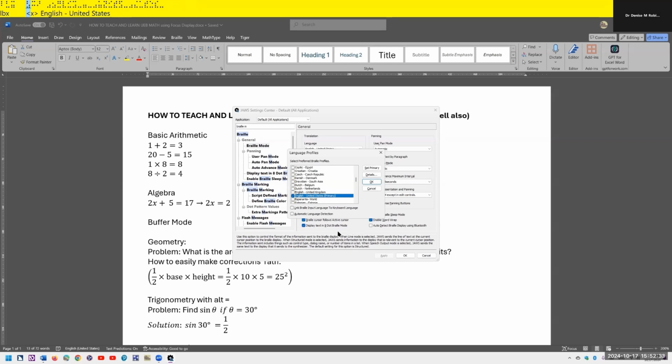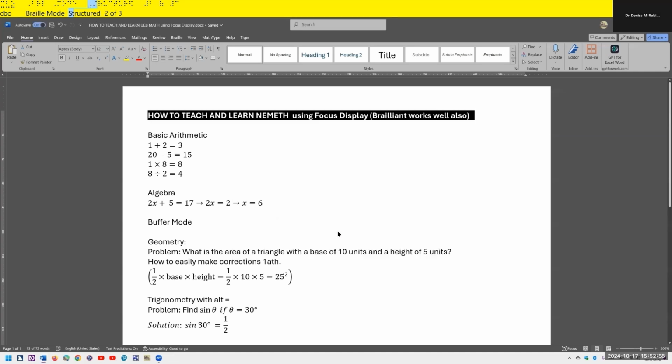And once again, you can do this in any dialog box. It doesn't matter where you're at. Enter is, yep, I'm done with that dialog, please close. And we're back. And do make sure your Braille mode says structured, by the way, when you set default, because if you're wondering what's happening with your Braille display, it might be unstructured. Anyway, Alt A to apply, and Enter.